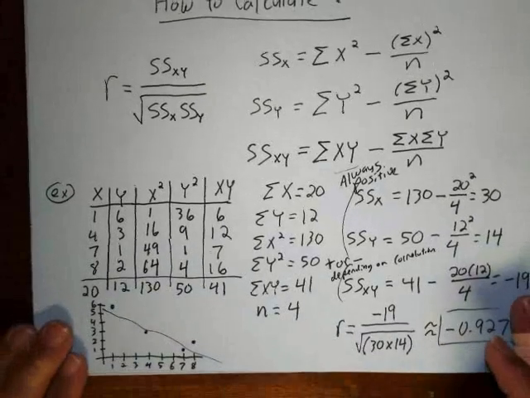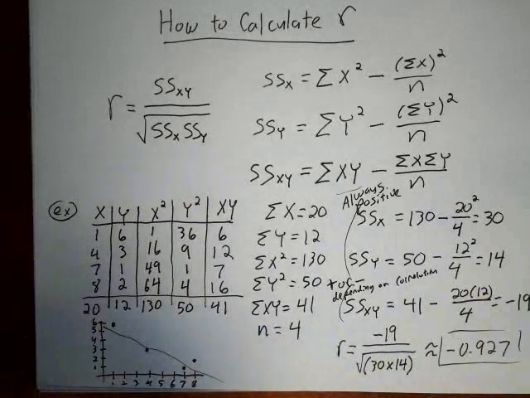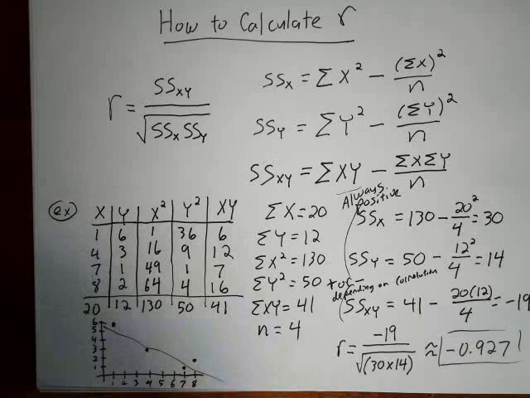So there you go. That's how you calculate R, and you're going to get a number between -1 and 1, and it's going to measure the strength and the direction of the linear correlation that's between the variables. So in the next video, I'll put up another example, and I'll give you a chance to try this, and that way you can get some practice with this.